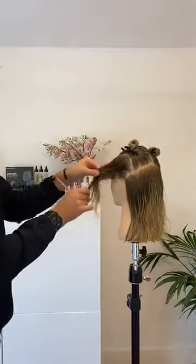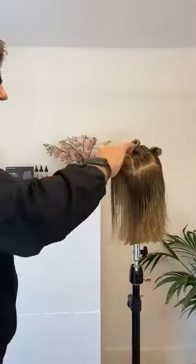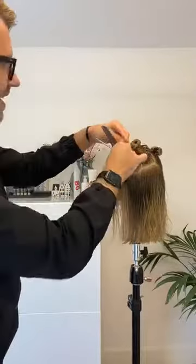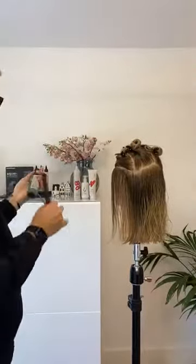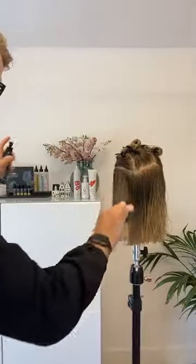Okay, same again, this side, horizontal, comb it down. Okay, she's a little bit too dry, so let's get her nice and moist again. Like so, beautiful.